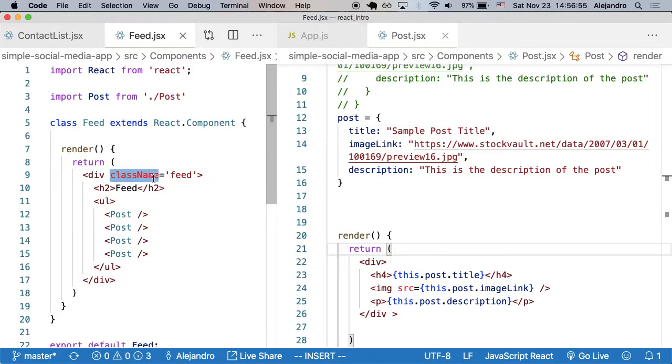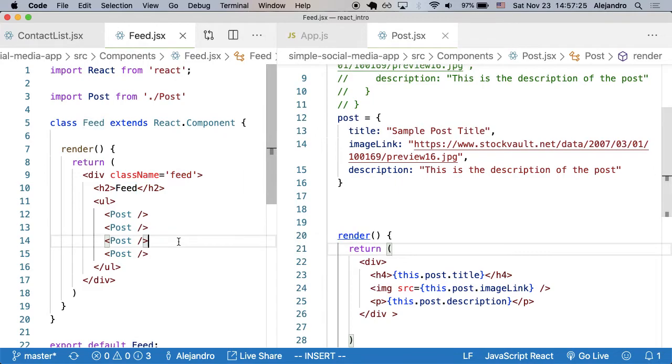Note here that instead of just class, we need to use className. We need to use className because class is a reserved word when we're dealing with React, because of constructor, because of JavaScript classes. So that's why instead of class, we need to say className. Then this will end up putting a class on the class attribute on this div with that name.